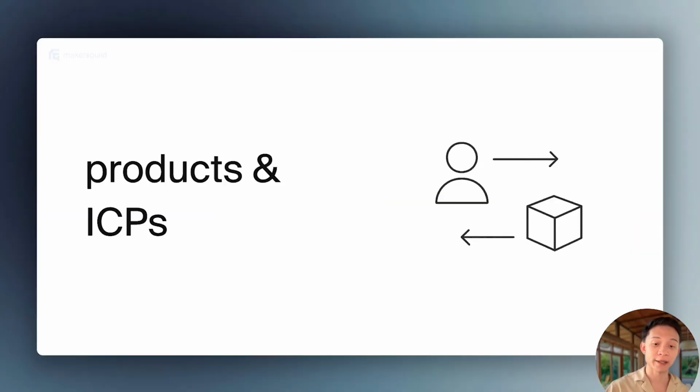All right, so by now you would have a clear idea on how exactly you can implement the value trinity framework into your company and what the benefits of them are. But I want to quickly summarize the steps again. So the first step, as you've seen from the whiteboard tutorial that I've shown you, is really about mapping out all the products and ICPs that you have. So products, it's a catch-all term for services.